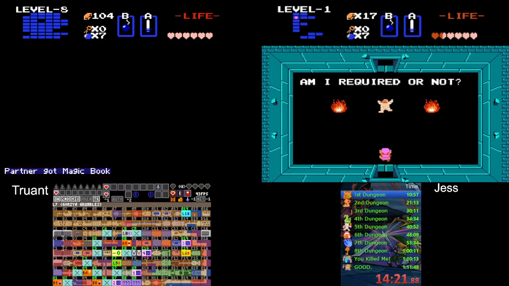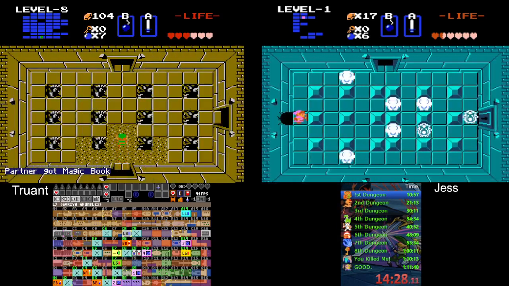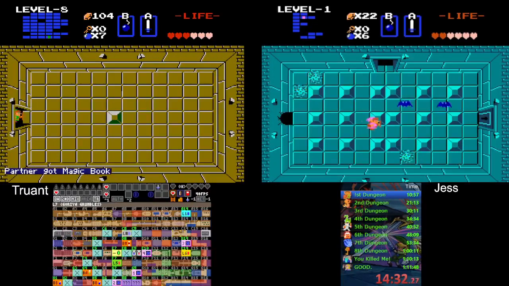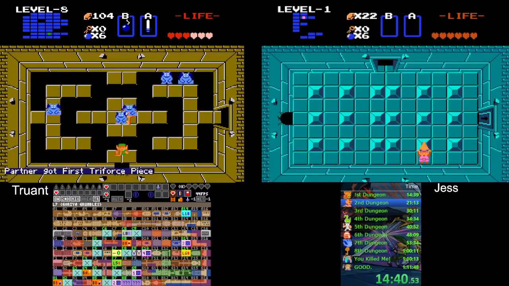Let's see. Also, now that I have the book, I realize I can bomb to the right out of the meat block room, which is always great. So it's possible that I bought that meat for nothing. Oh yeah, I bought the meat for nothing. Oh well. So we have our first Triforce.